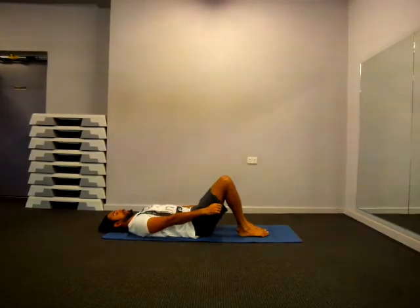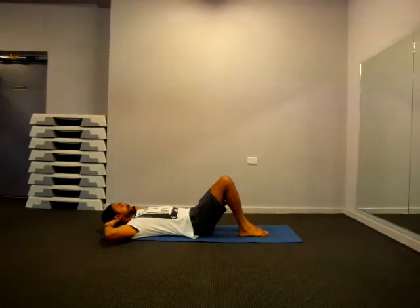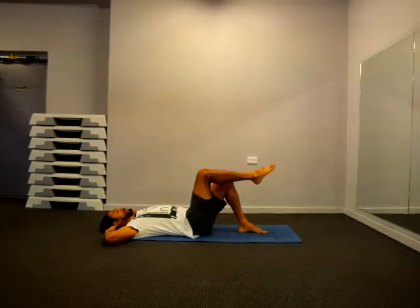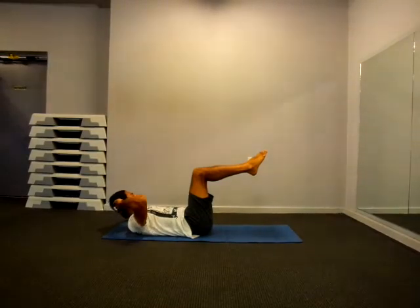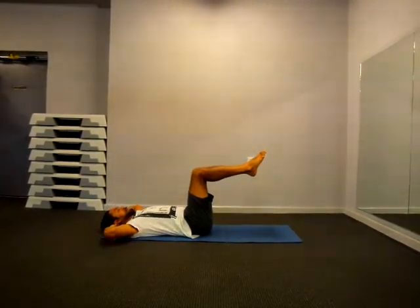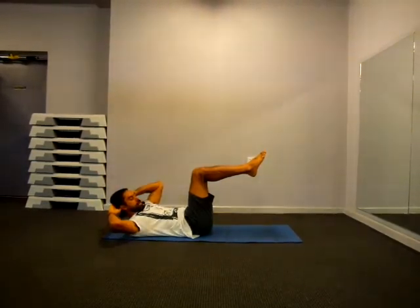Good. Okay, so just want you to bring your hands behind your head again. We're doing oblique curls, but with level 2. So now legs up on the tabletop, chin tucked in, knees together, feet together, breathing in. And go breathe out, lift the right shoulder and turn towards your left. Inhale, go down all the way, chin tucked in. Exhale, lift the left shoulder this time and turn towards your right hip.